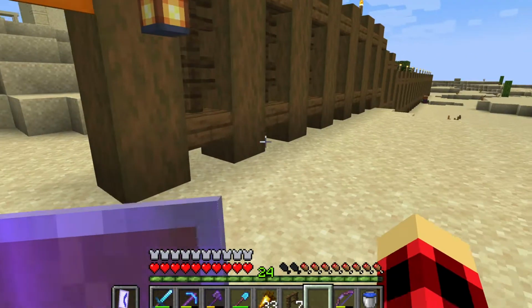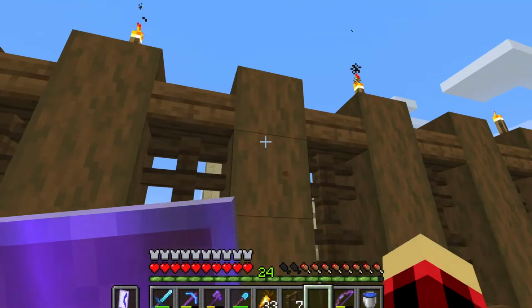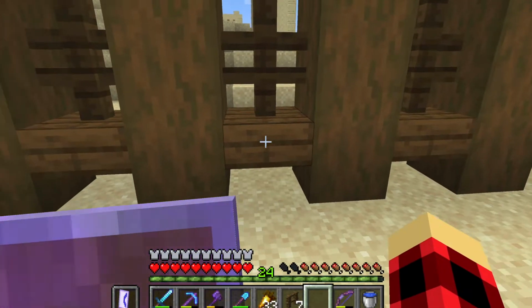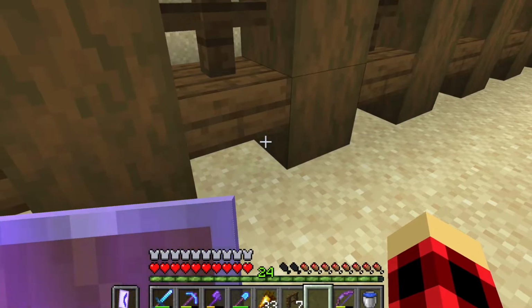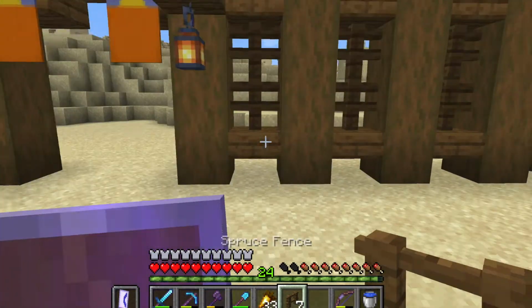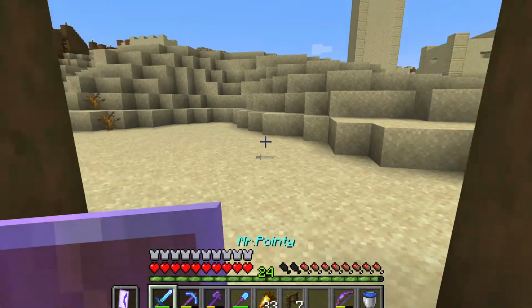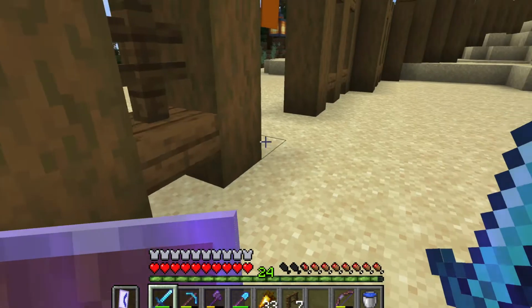So, a closer look, because I really didn't explain it that well. We have stripped spruce logs that go right down the middle here. In between each one, we have some spruce slabs, one on the top and one on the bottom. And we have some spruce fences that go right in the center, so you can see through the wall. It's not like, hey, who's on the other side? You could just be like, oh, that's over there, you know?